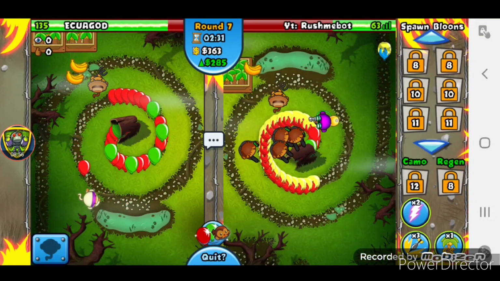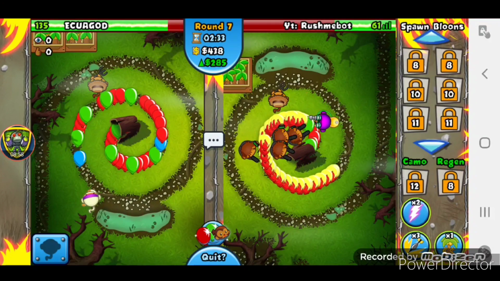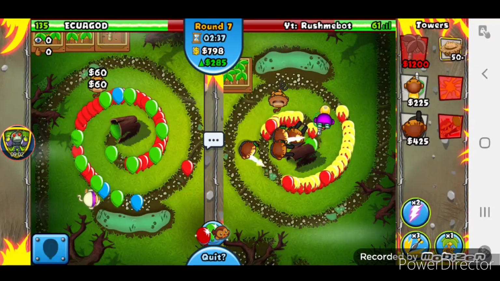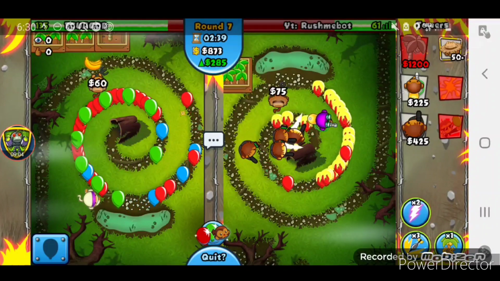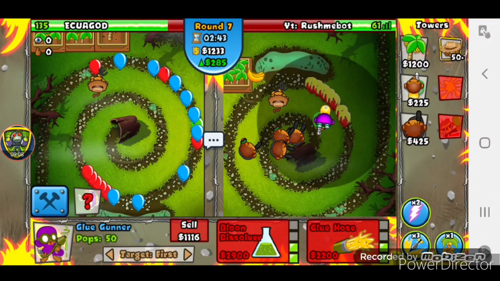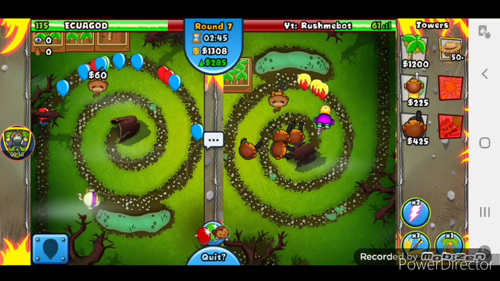We don't even have corrosive glue. That's unfortunate. We have 1, 2, 3, 4 Cobras. We're going to have to dual eco boost again here, round 8. This is so awkward. Okay, that's all good. I think we unfortunately have to go for a glue hose here. I don't think I can farm on.